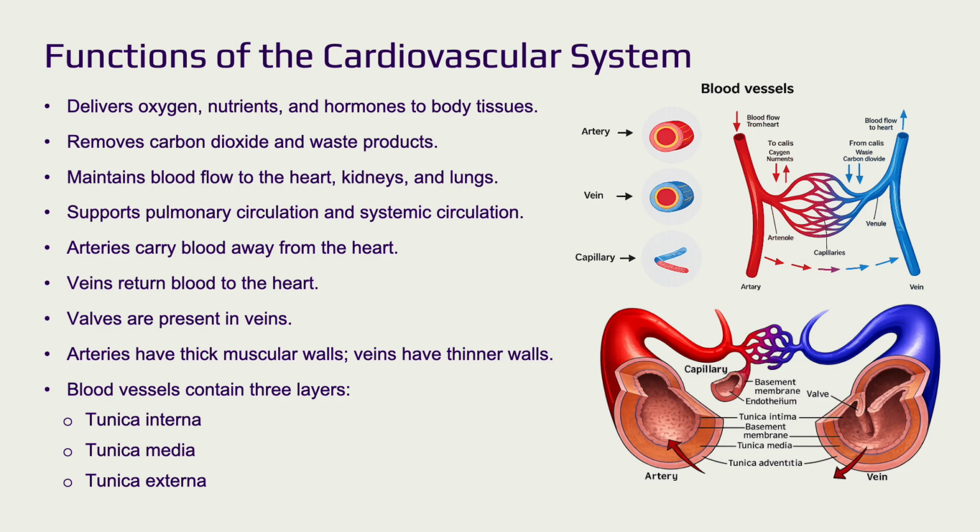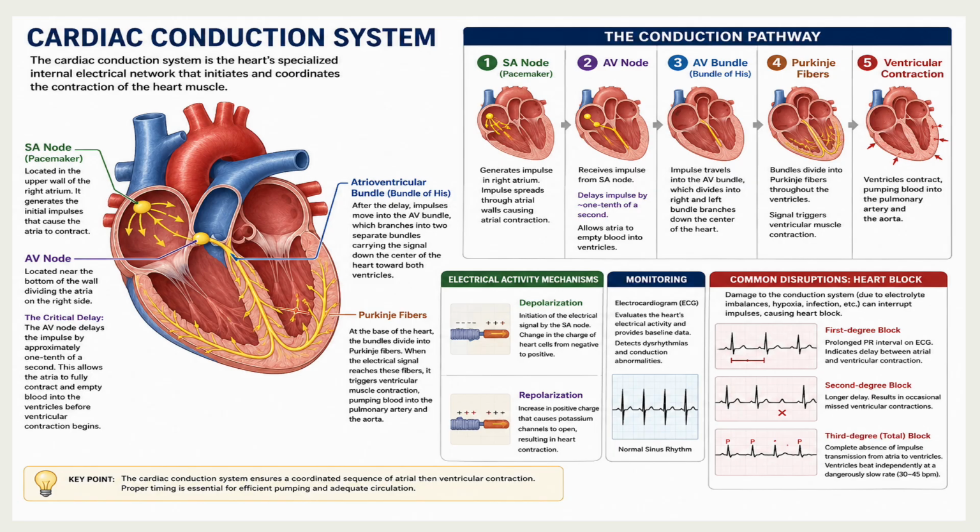Blood vessels are composed of 3 layers. The tunica interna is the inner lining that allows smooth blood flow. The tunica media is the middle muscular layer that controls vessel diameter and blood pressure. The tunica externa is the outer connective tissue layer that provides support and protection to the vessel. Here is a picture of these 3 layers. Please review it, and like I said, please review your anatomy if you do not understand these concepts. You're going to need that to understand disease processes.